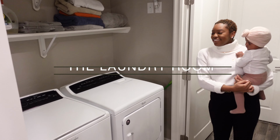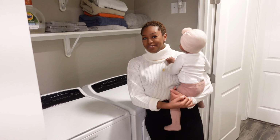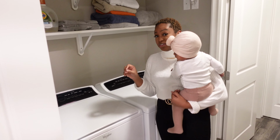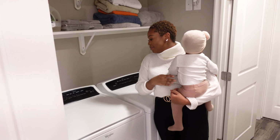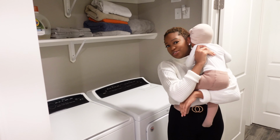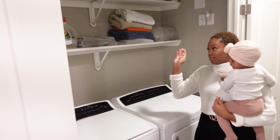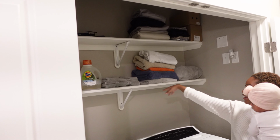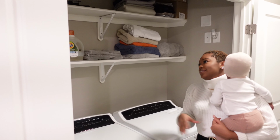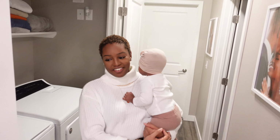And here we are. You guys saw this in my day in the life video. I love these washers and dryers. Hopefully they're not as expensive as I'm thinking they will be because I've gotten used to them. But they have wrinkle shields on them, which blew my mind because I really think they work. They have pre-soak, extra rinse, just all these really cool features that I've never had on a washer before. So I've enjoyed that. They did pretty well with providing storage too. So we're able to put our towels and washing detergents and things like that and sheets all above in this area. Let's head across the hall so you guys can see what's going on there.